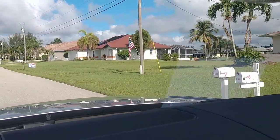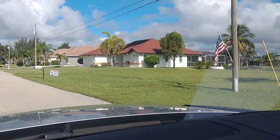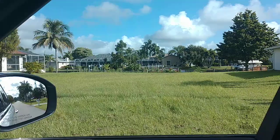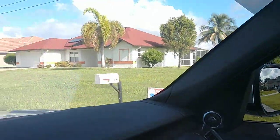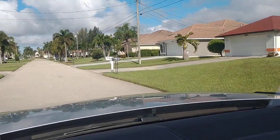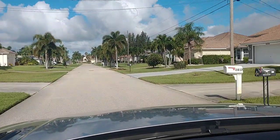It's either this one or this one — I need to double check, it's one of these two. I got the camera up so I can't tell right now. I think it's this one right here, because it's got the seawall. This is it right here. So I'm going to get out of the car, loop around so you can take a look at the rest of the street, and then I'll jump out and walk the lot.